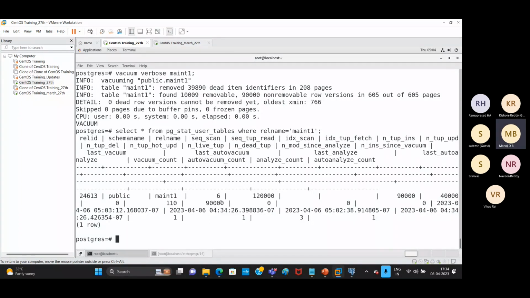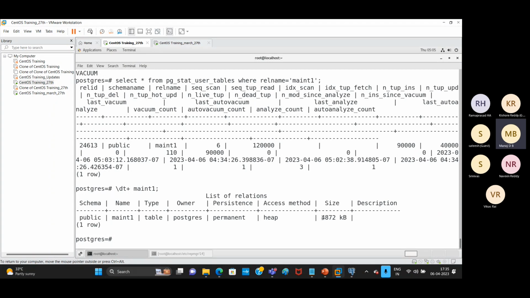But the thing is, \dt+ mint one. See here, guys, still we are able to see the same size.